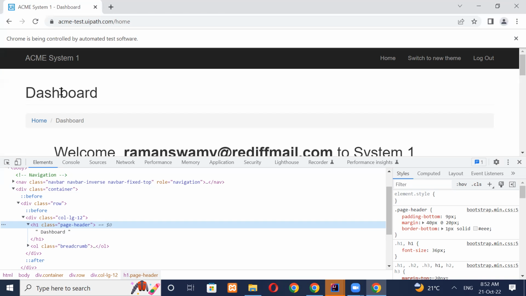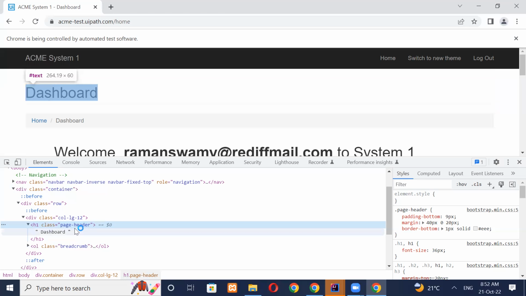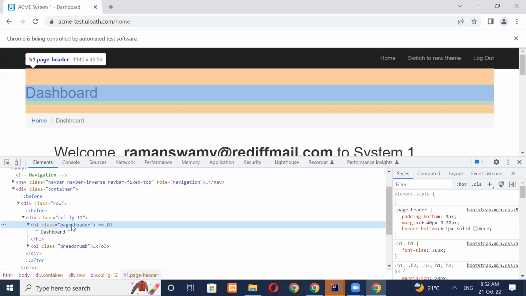As usual, to find this element we are going to use the locators concept. In the locators we have only the class name. Let us see whether this class name, page-header, returns only one object. In that case it is fine. Otherwise always go with XPath, the dynamic way to get an element. Don't always take a class name, because that's not the suggested approach. It may give multiple objects, so always go with XPath.